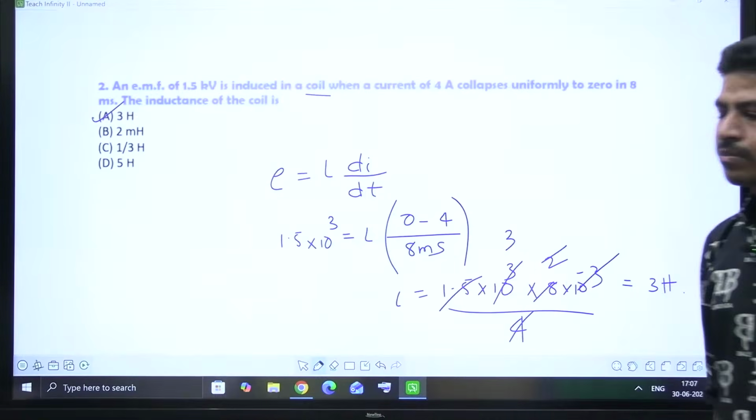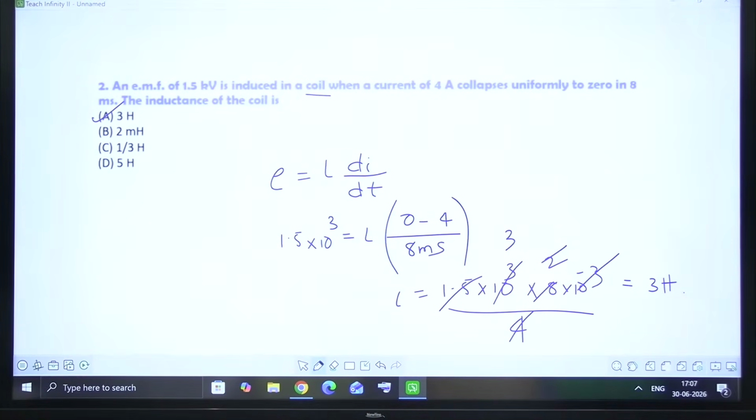Simple question. See, the class is not just for sitting and listening. You can participate in the discussion. You can solve in parallel with me. In fact, you can solve faster than me because I am explaining. You need not explain to anyone, just solve it. If you have any questions or concept doubts, you can ask me directly over here. Yes, I repeat, you can directly ask me over here, right?